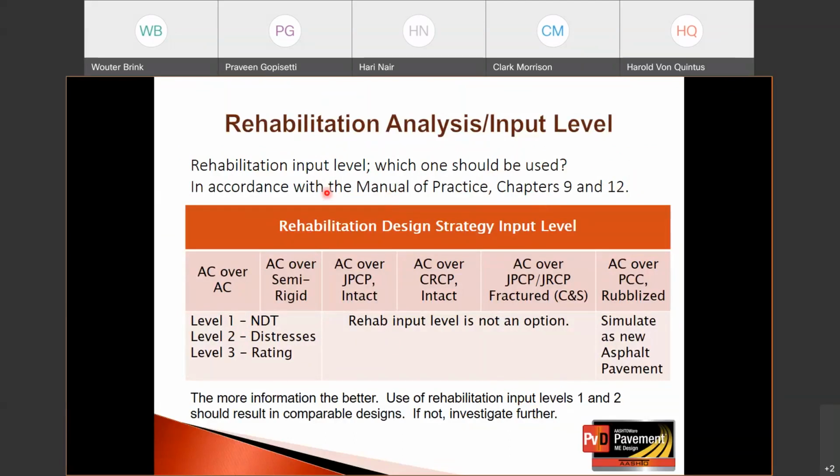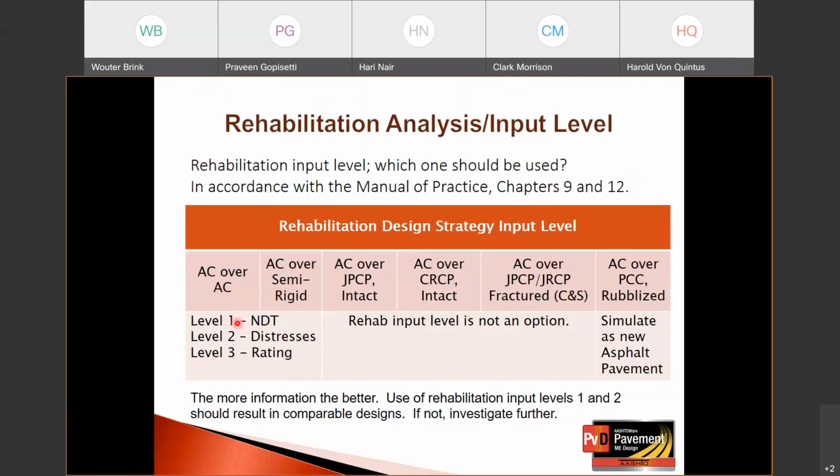We know that for asphalt overlay, AC over AC, that's where we're going to have an asphalt overlay over a flexible pavement, as well as an asphalt overlay of semi-rigid.